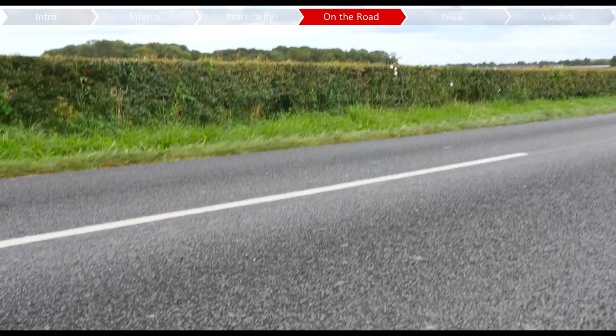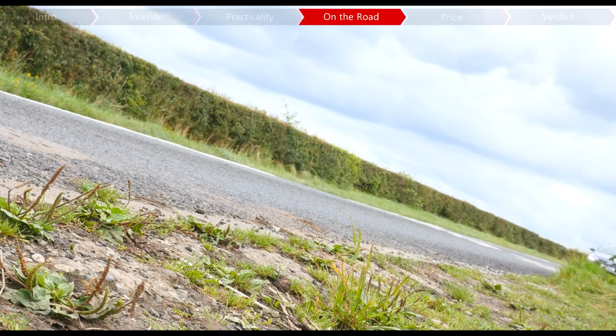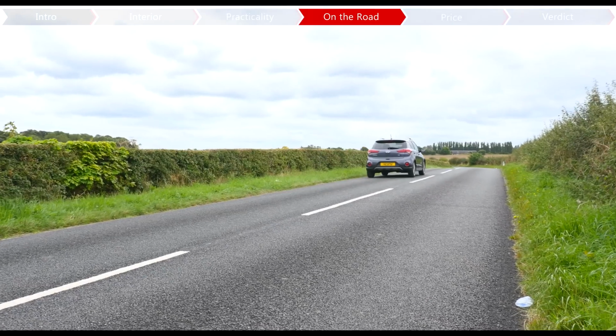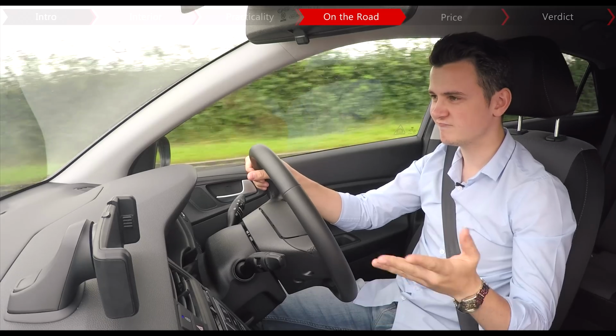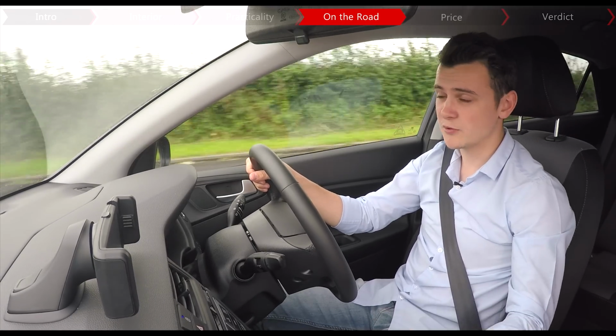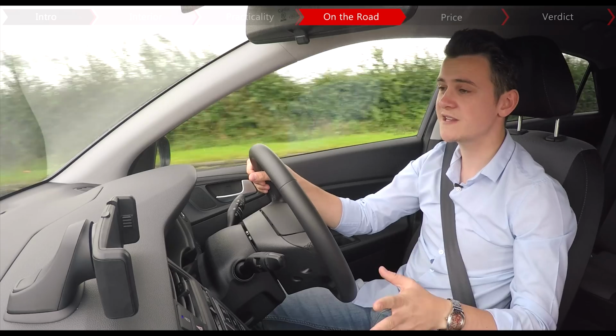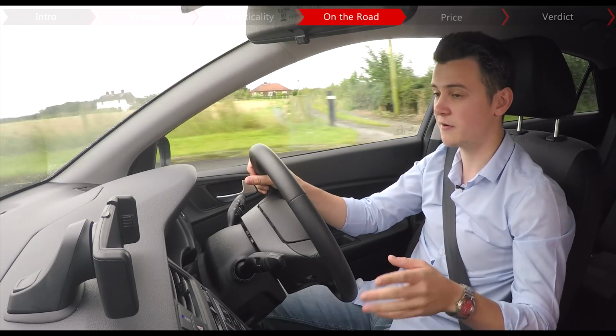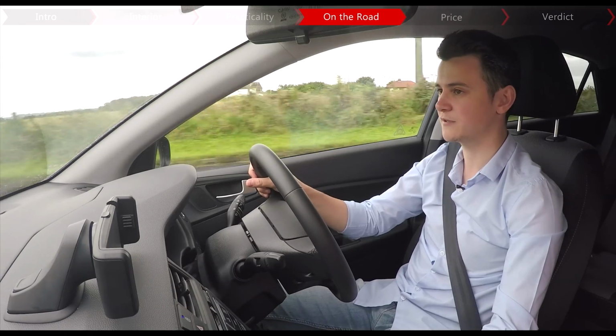And just like the standard Supermini, the Active is great when it comes to city and urban driving. I mean, the steering's nice and light and the ride's really comfortable. But just like its Supermini brother, it's not particularly exciting or engaging to drive. The Active comes available with just one engine as well, which is a 3-cylinder 1-litre turbocharged petrol, producing 99 brake horsepower, and this comes mated to a 5-speed manual gearbox.